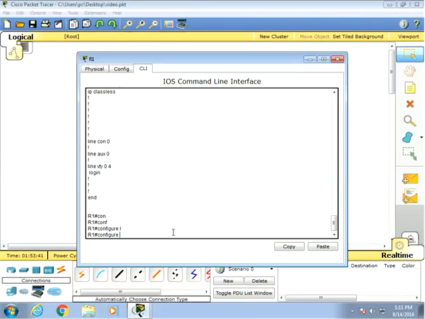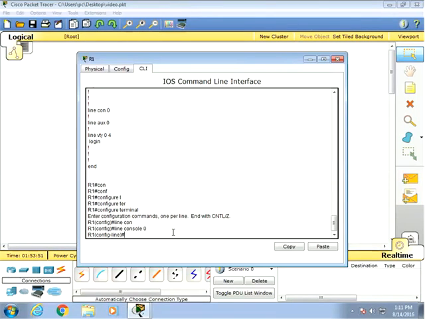First we need to go to our global configuration mode. So let's enter the line console 0, line console port, and we can also set a password for our user mode here, so that as soon as you enter your router, it will prompt for a password. So let's go ahead and configure a password first.